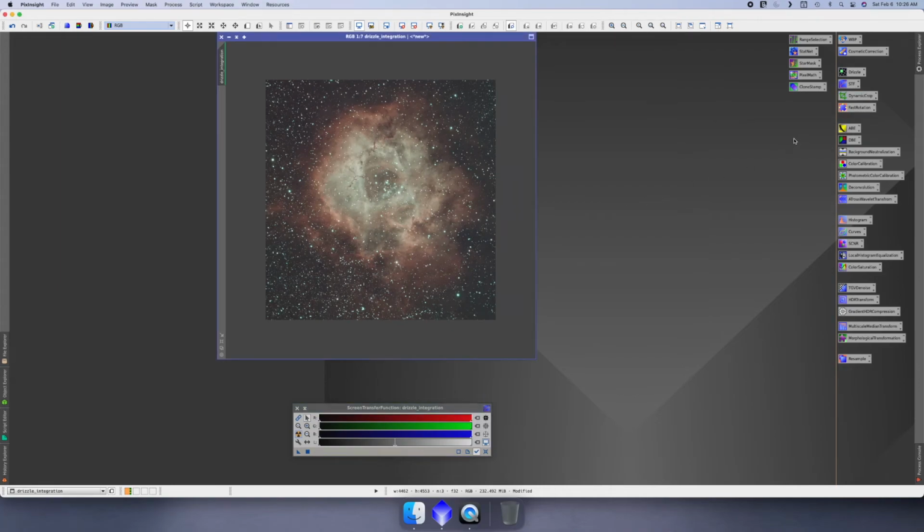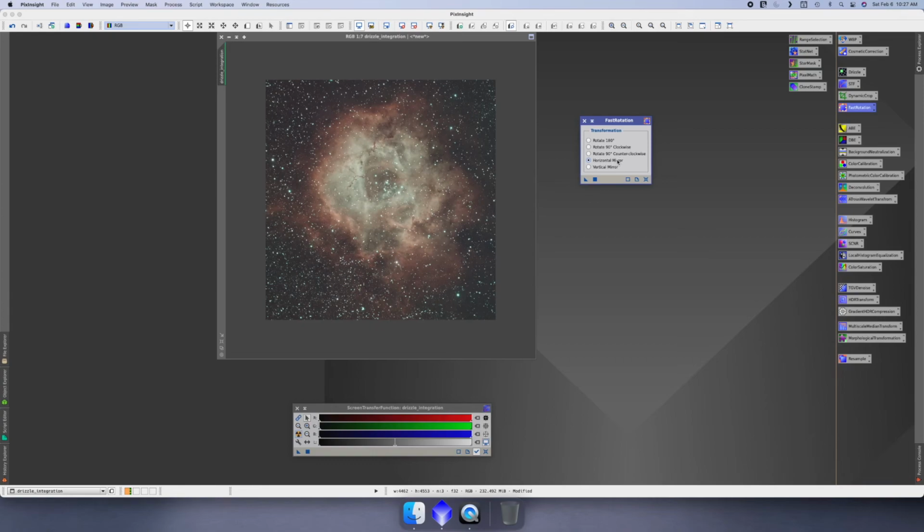The next thing I'll usually do is fast rotation. If you want to rotate the image, you can. You can do clockwise and counterclockwise, or you can flip it, mirror it, horizontal or vertical. I like the way this looks right now. It may not be the way it's shown by NASA and other places, but to me this looks good, so I'm not going to mess with the fast rotation. But you can click on whatever you want.